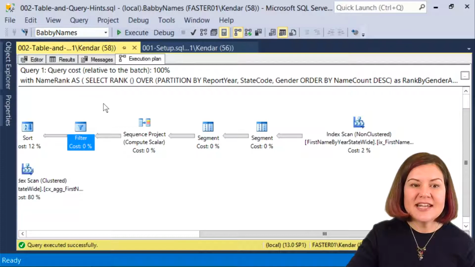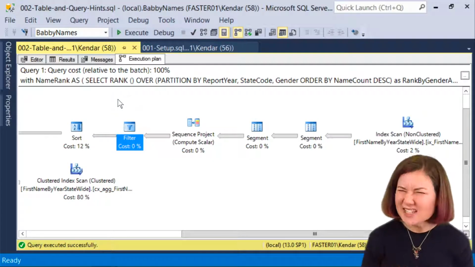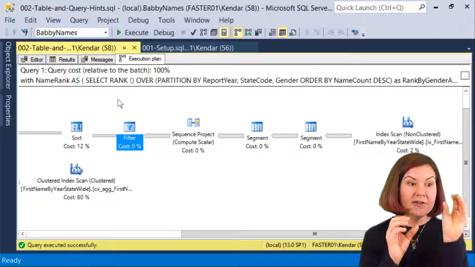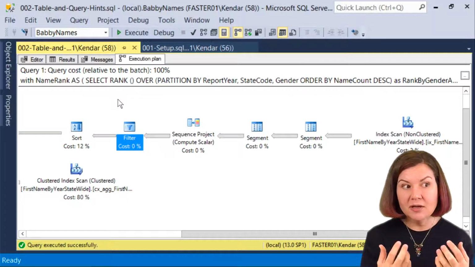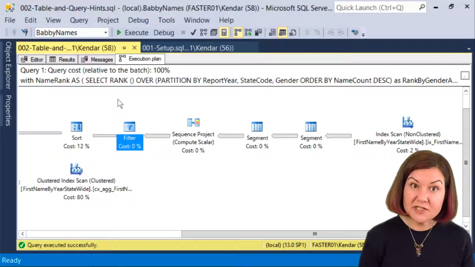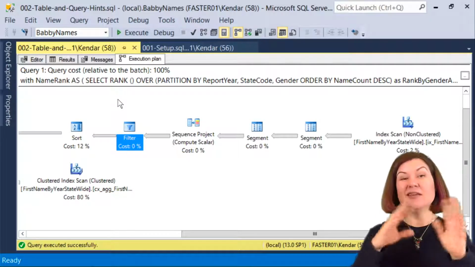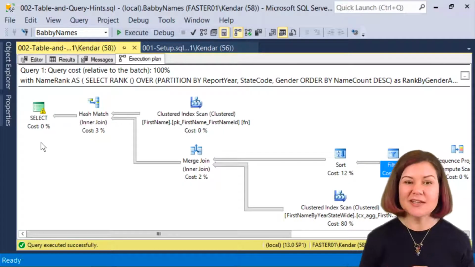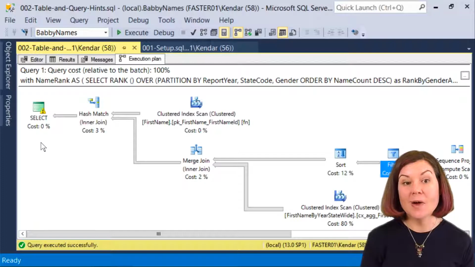So SQL Server is having a hard time estimating how many rows are going to get that number 1 rank. And that's not a simple thing to estimate because we have to actually break things into those groups. We have to say, for a given report year, state code, and gender, and then name count descending, we're going to do this rank. We have to perform a lot of gymnastics to do this rank. So guessing how many number 1s we're going to have, since we do allow for ties, is not a simple matter. And SQL Server is guessing that way more things are going to be ranked number 1 than actually are, resulting in a significant over-allocation of memory and also a pretty darn slow execution.